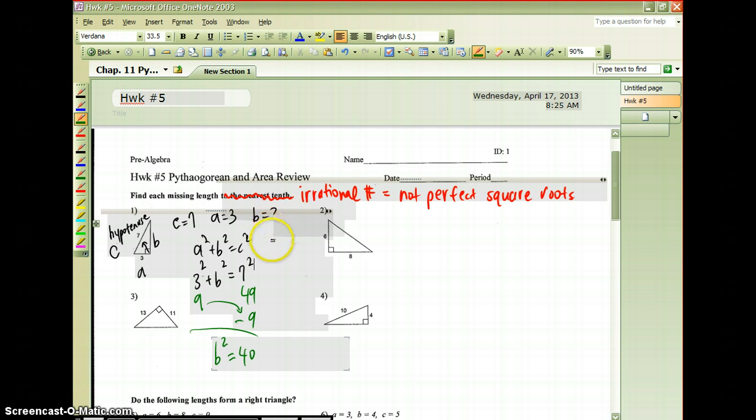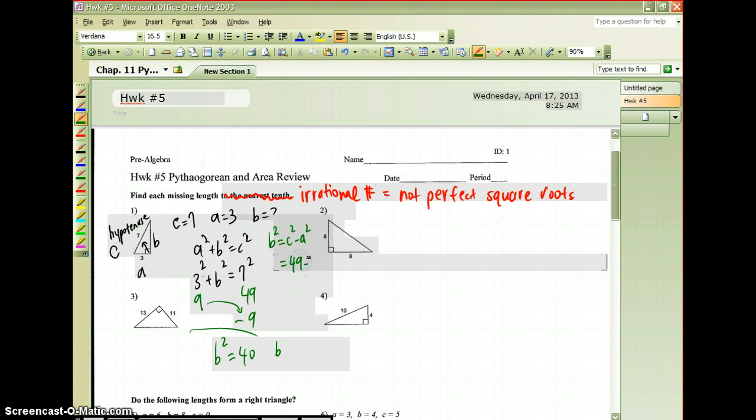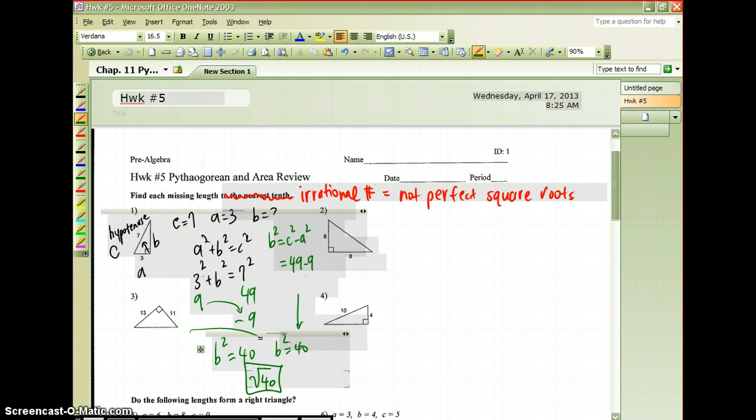If you would like to use the formula B squared equals C squared minus A squared, then this would also be what happens when you do 49 minus 9, which is going to be square root of 40. So our answer here to find the side of B is going to be the square root of 40. That's my final answer. If you want to give the approximate answer, you may, but I'm really looking for square root of 40. The approximate answer is 6, but we don't need that.